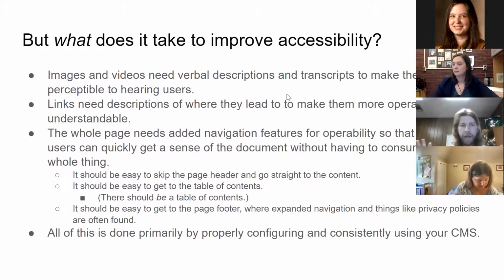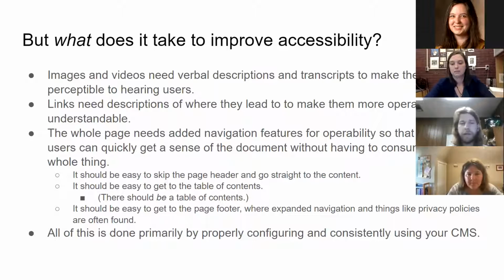So that was kind of vague, but to give you some more concrete examples of what that translates into, I've been talking about how images and videos need verbal descriptions or transcripts that will make them perceptible to hearing users who will have trouble seeing that content. Links often need descriptions of where they lead to in order to make them more operable and understandable. This doesn't apply to every link.